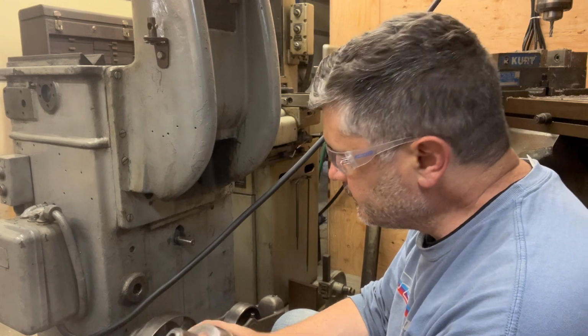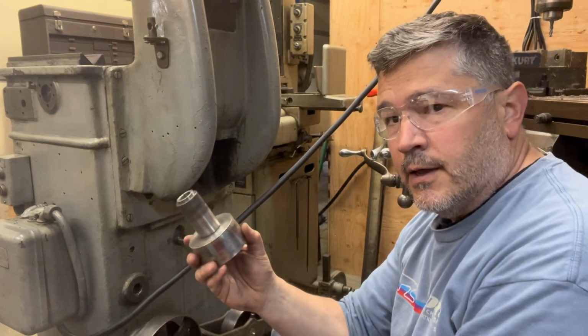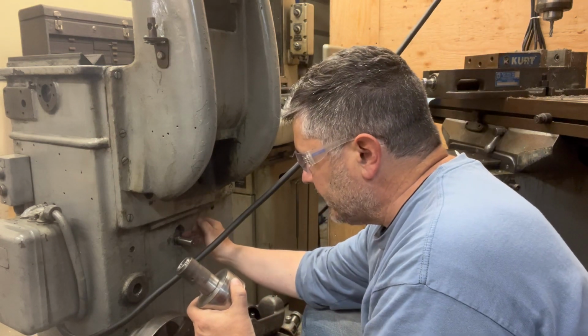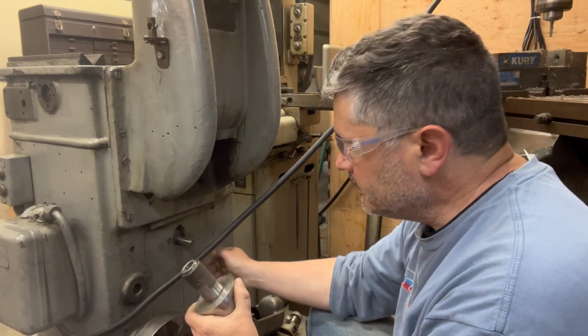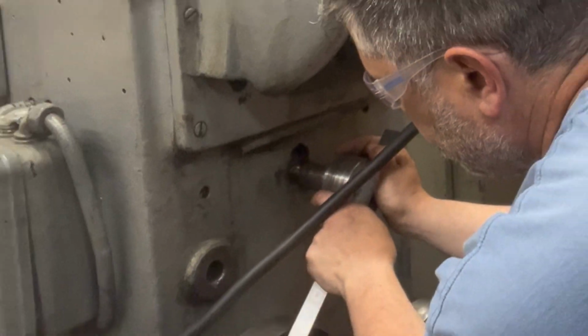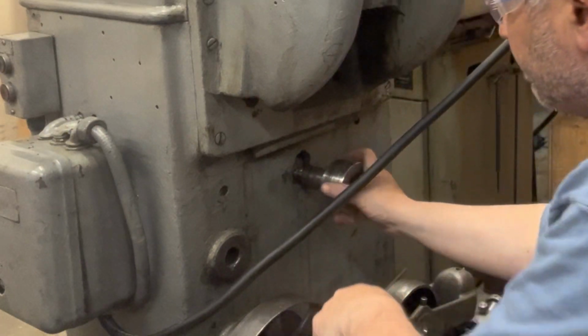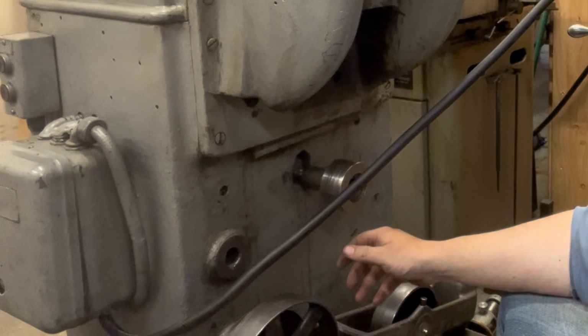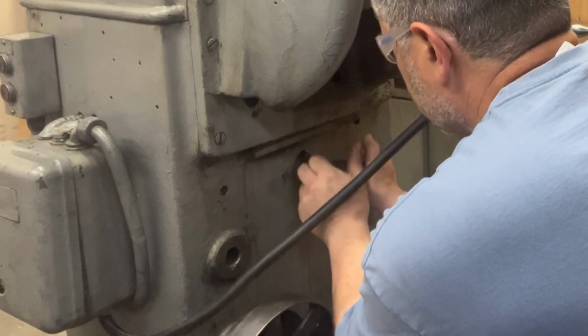Okay, so a little bit of sandpaper or emery on the drive spindle here, and I ended up pushing the bushing down in a bit more because I was getting back into this deeper part of the spindle where the dimension really flares out. So I was unable to get it in there nicely. Now I can get it in. It's nice and snug. And then with my straight edge, I can line up the pulley right where I need it. So that section of the work is done. Next we're going to move to drilling and tapping some holes for the set screws.